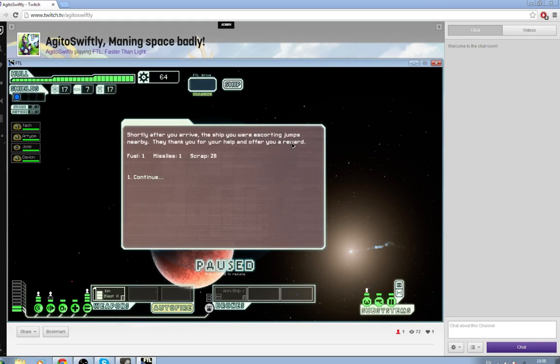And then, shortly after you arrive, the ship you're escorting jumps nearby. I thank you for your help and offer you a reward. One fuel, one missile, 20 scrap.